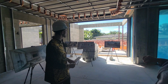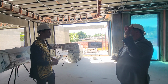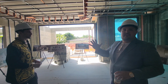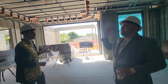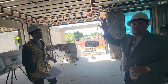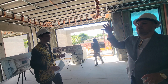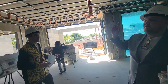So the major floor plan difference is the middle units are 4,500 square feet and the corner units are 3,800 square feet. Wow, it's a big square footage. So it's not only 350,000 apart, but a big square footage difference. Exactly. The corner units' square footage is different only on the third floor. The corner unit has a huge private terrace, like a wraparound, as opposed to the middle units on the third floor, which have a big club room and bedroom. You still have a room upstairs.